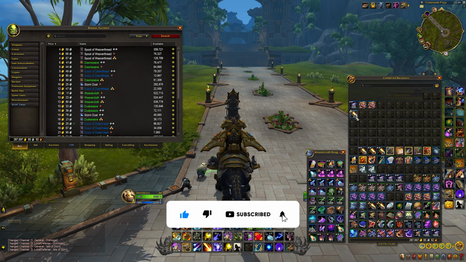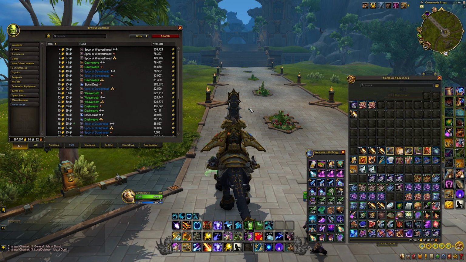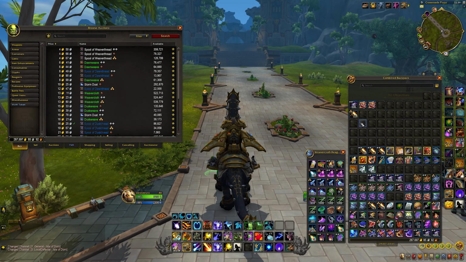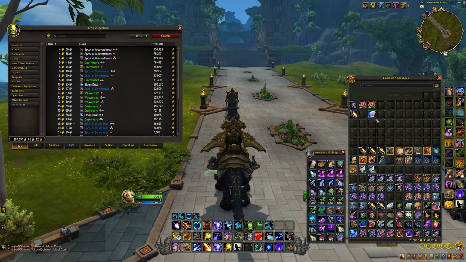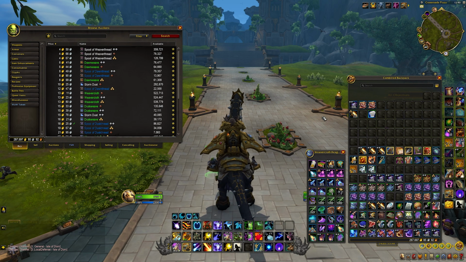These enchants, for example, can stack. As you can see, I have 21 of them. They are on the region-wide auction house, so they will sell to everyone on the EU. And the bags will not stack, same as the chef's hat here. They are sold on the individual auction house. So that is one easy way to spot the difference.